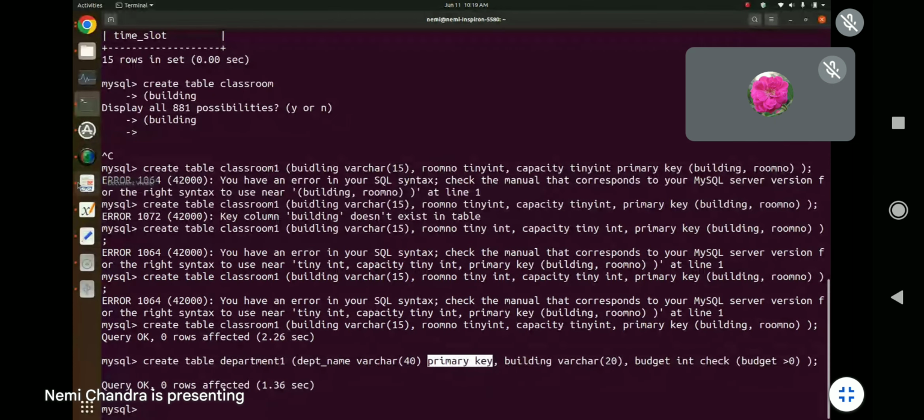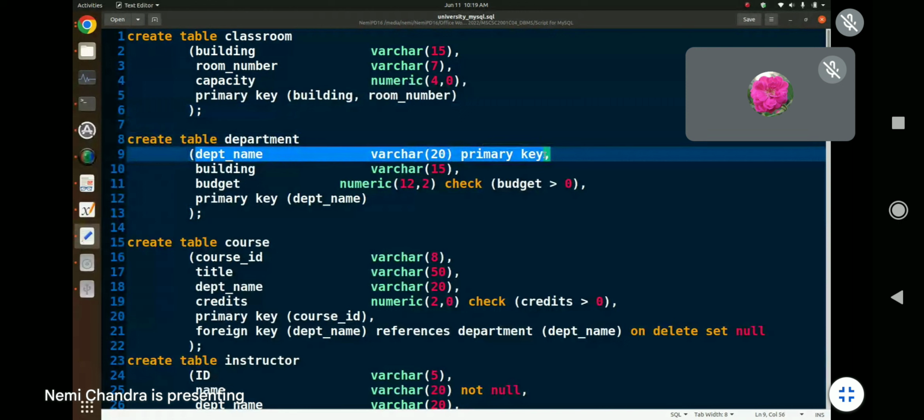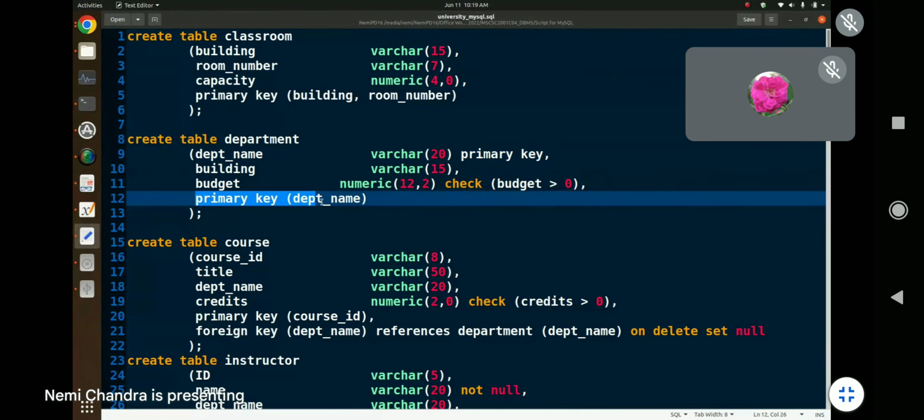By this, what I'm trying to say is that there are two kinds of constraints that you can apply. When I define primary key in this way, we say that we have defined it as a column constraint. When we define it like this, we say that this is a table constraint. It doesn't matter how you define the primary key, it will function the same way.